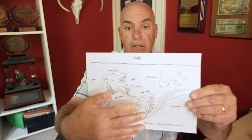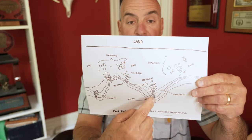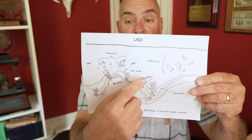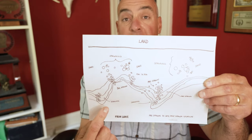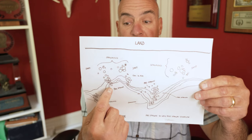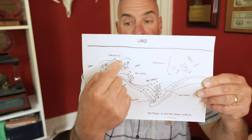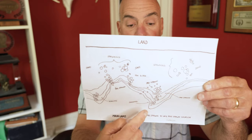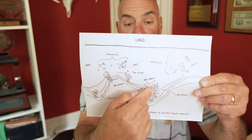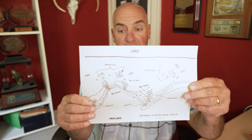Let's take a look at one of our maps. We have a big flat — we'll call it a main lake flat. The distance from the mainland out could be anything from 20 yards to 120 yards; that's irrelevant. What's important is you have to look for places on your lake with staging areas that lead up to these spawning flats. You'll find areas where fish hold and stage in the pre-spawn before they slide right up into their spawning areas. Remember: outside ends of points are staging areas as fish slide up pre-spawn into the spawning flats.